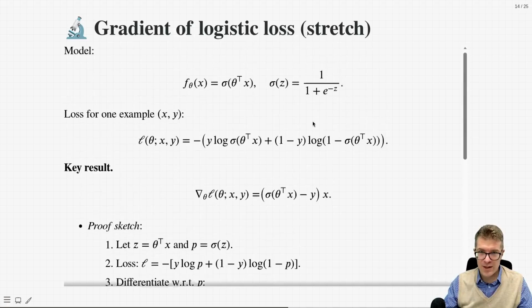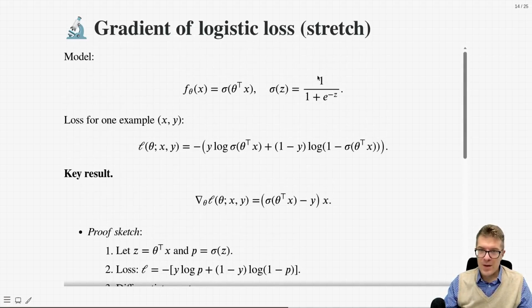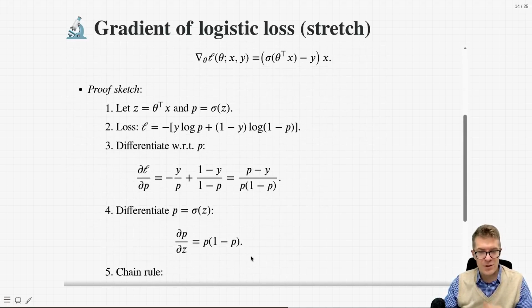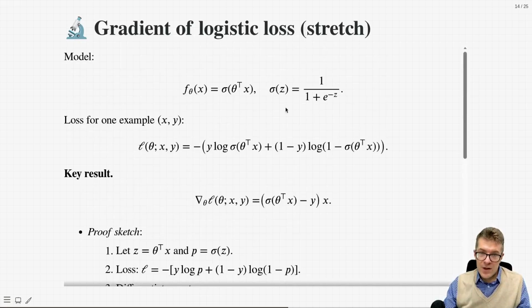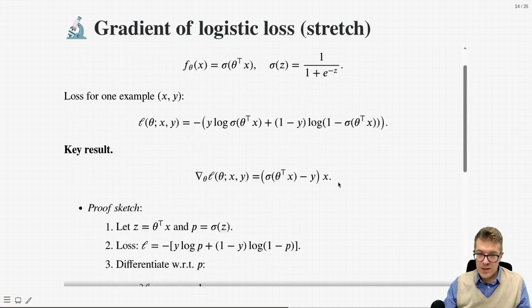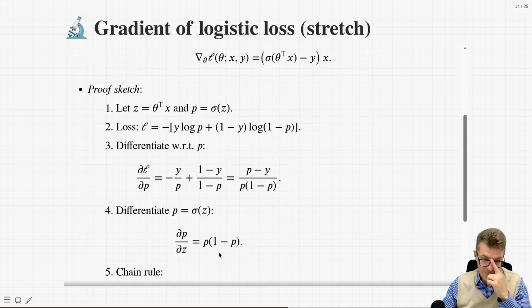I'm going to leave this for now. I might post a link later to walk through the steps, but through a logic that uses a lot of the same steps that we saw a moment ago, the differential of sigma of z with regards to z will eventually translate into this neat little function, p times 1 minus p. So the differential of this with regards to z is just sigma z times 1 minus sigma z. So far we have differentials that are nice and crisp and clean and minimal, which is nice.